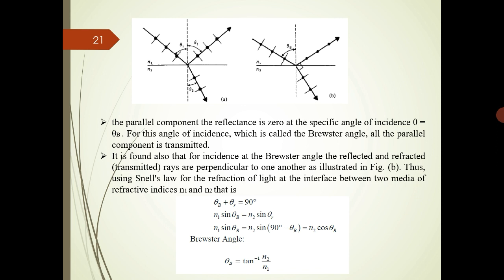So, for Brewster's angle, I am rearranging the above equation as n2 by n1 equal to sin theta by cos theta. We know sin by cos is equal to tan. After applying that, tan theta is equal to n2 by n1. Bringing the tan to the right hand side, it automatically becomes tan inverse. So Brewster's angle is equal to tan inverse of the refractive index n2 divided by n1.